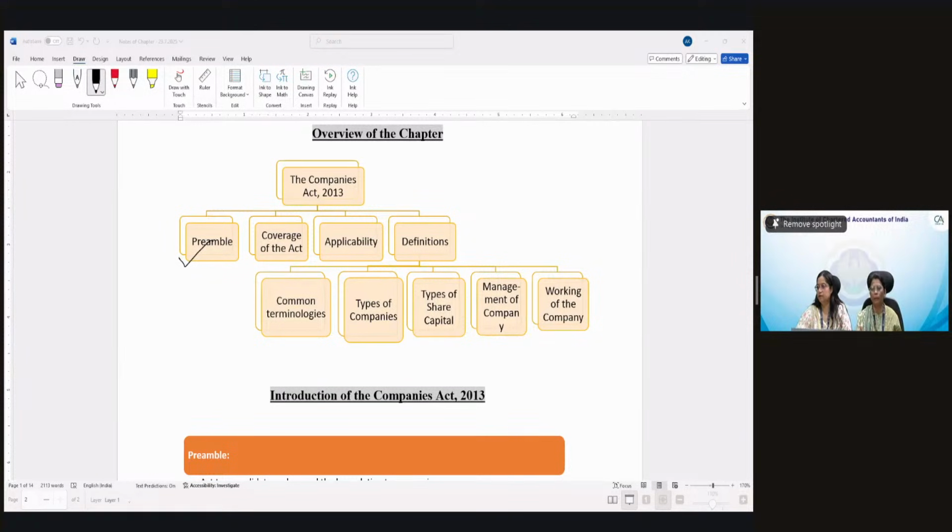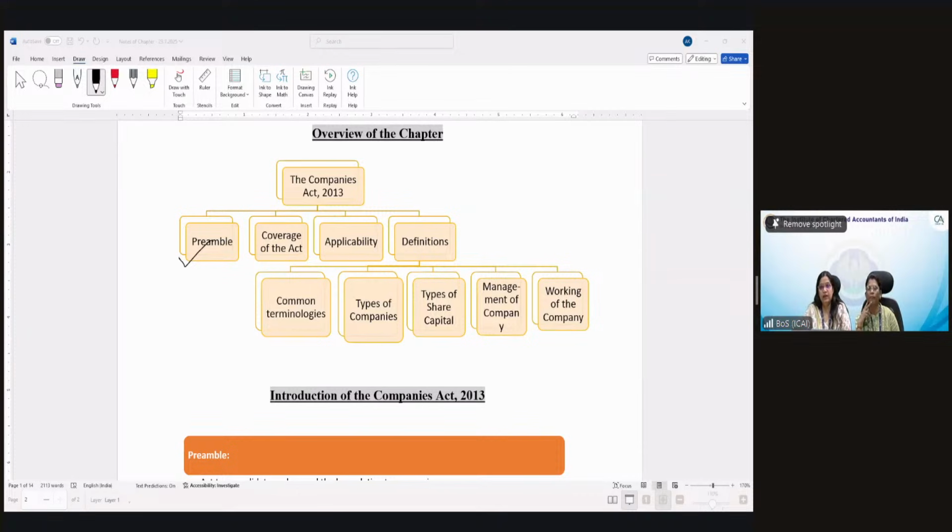Why does it need a preamble? Why is the preamble given in every act? The preamble is relevant where there is any inconsistency or no clarity, or where more than one meaning can be drawn from a particular phrase or sentence of the statute. In that case the preamble helps you draw reasonable constructions or interpretation of the statute. Preamble is basically a kind of preface to the act.